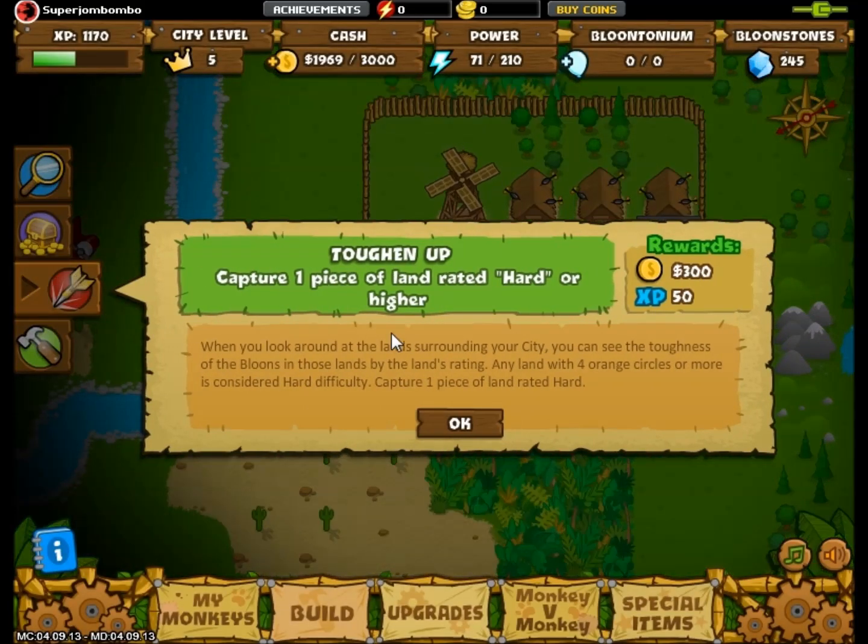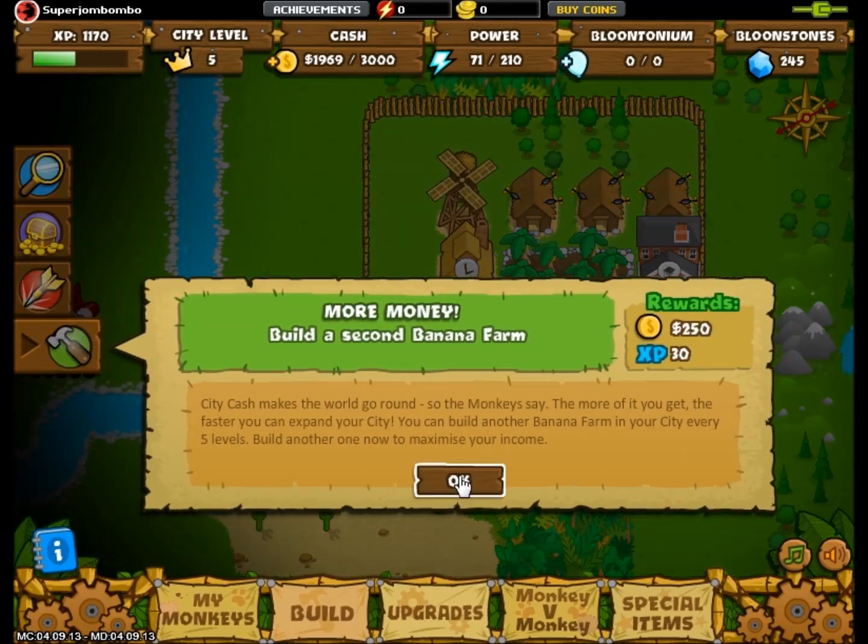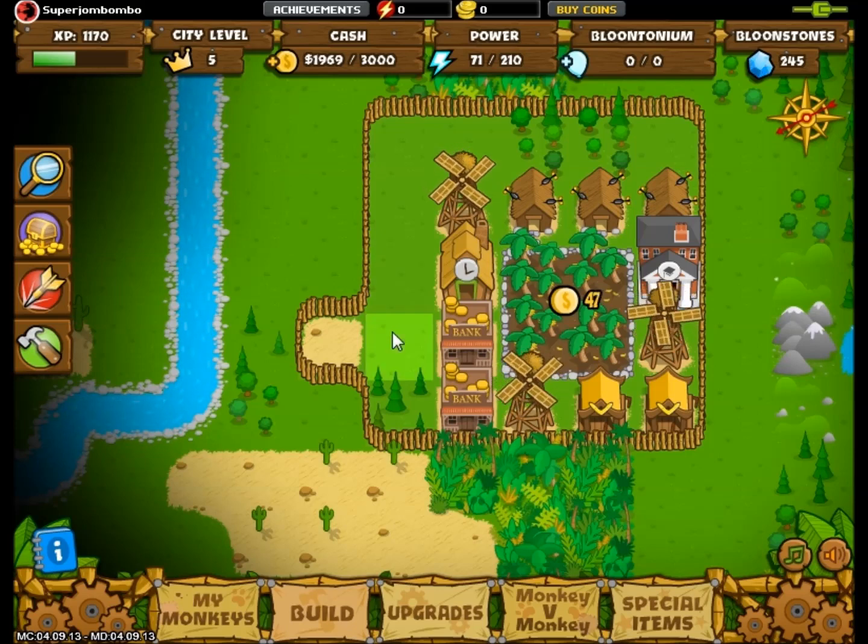You get $300 for getting this, and then you get $250 for building a second banana farm. You know, things like that. They really help you out. But overall, it's hard to get cash. It really is, guys. Next thing is your power.